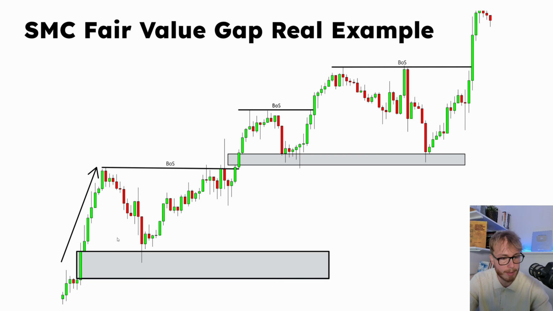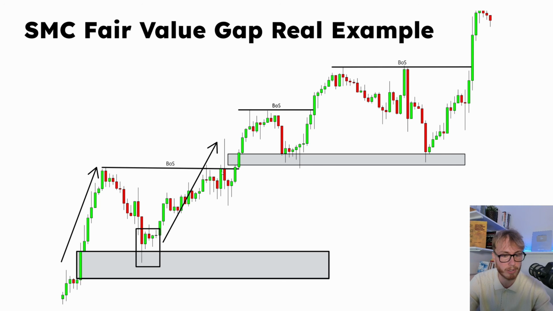One could argue here that you could enter on the candle close of this red candle because we saw a bounce from the fair value gap. But in this case, we didn't really see a clear signal on the fair value gap. So this is actually an example of a trade you might want to avoid. This was a bit 50-50 right here. But as we can see, the price eventually pushed above the break of structure here.